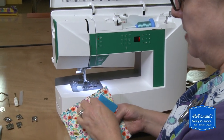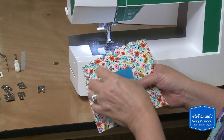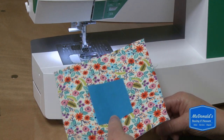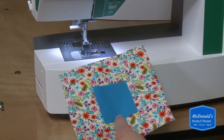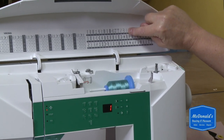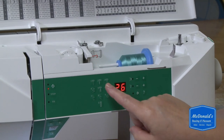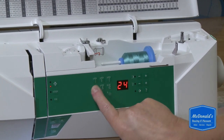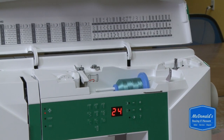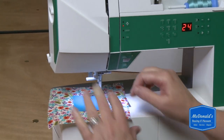So here's my fabric. Let's pretend this is my quilt block, and I'm going to applique this little square on top of it. There are a lot of stitches that you can use for machine applique. One of the favorite ones that quilters like to use is stitch number 24. So I'm going to type in 24. Whoops, I typed 26. Let's try that again. 24. There we go. And it's going to stitch this, some people call it a blanket stitch. Other people call it an E-stitch.